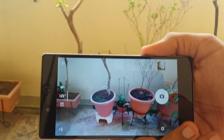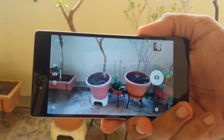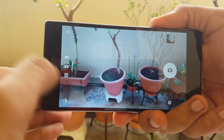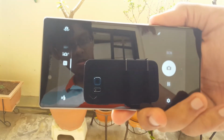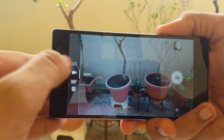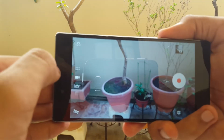Now, what I think is the glaring problem in the camera UI is that there's a separate video mode rather than having a record button. It is very inconvenient and annoying. If you want to take a video of a fast moving object and you're not in the video mode, then just forget it. Video quality is great though.